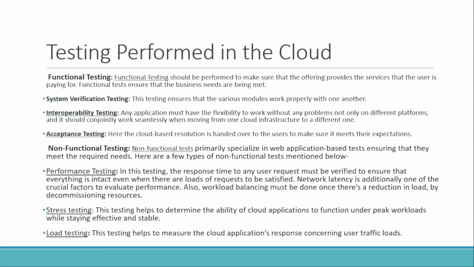Then if we also talk about system verification testing, that should involve testing various modules to check that they work properly with one another. It should also involve interoperability testing, which checks the application features to ensure they are functioning properly. An application must also have the flexibility to work without problems not only on different platforms, but also seamlessly when moving from one cloud infrastructure to another. Then it should also involve acceptance testing, because the cloud based solution should be handed over to the users to make sure that it meets expectations.